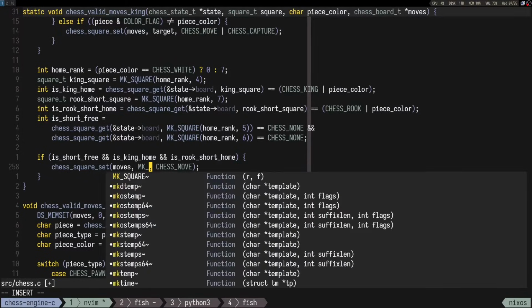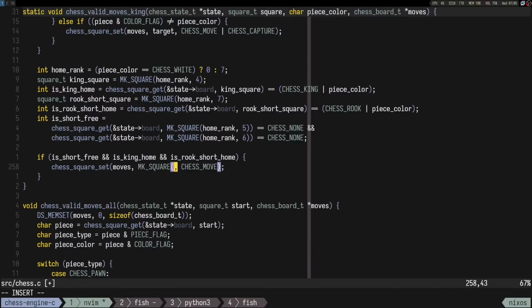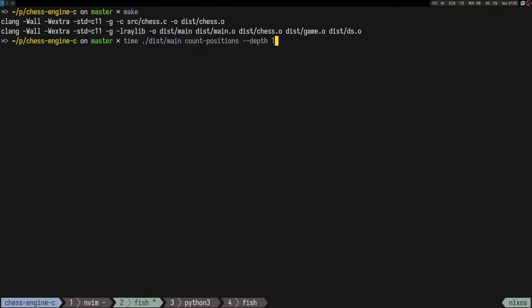It's gonna be make square home rank, and I think it's 6, right? 6, chess move and chess castle. So this should give us short castle.